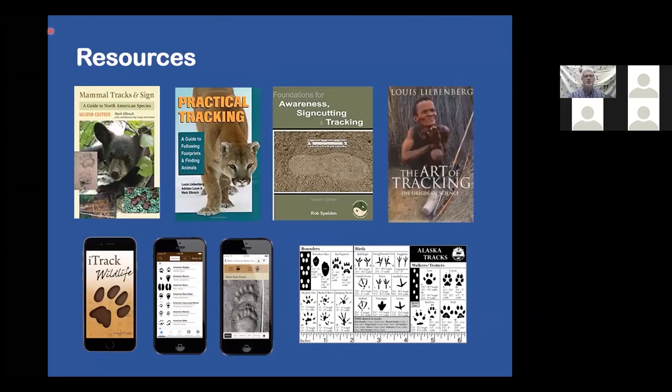So some resources to do some of these things. There are a lot of books out there, and I would say all of them are probably valuable in one way or another. The best full-on resource guides that I know of today and that I definitely recommend are the tracking books from Mark Elbroch. They're very thorough. They have everything in there, from bird nests to all different kinds of scat and tracks, many things. And there are these other books about following animals. Books about human tracking are also, I find, very valuable as well.